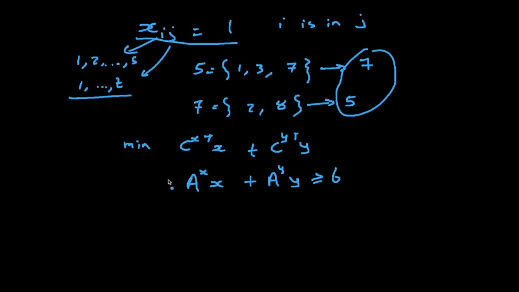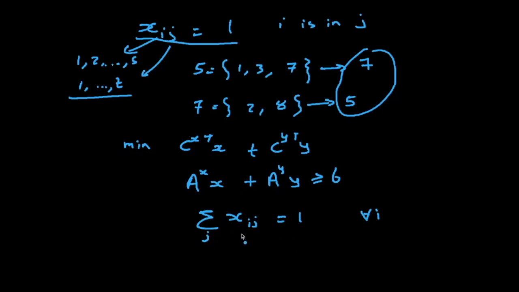And finally, this is a partitioning problem, so this particular constraint will always be there. It involves x_ij. So for every item i, this has to be true for all i, so the sum over all j should be equal to 1. So every item should be placed in exactly one subset j. So the sum over all j of x_ij should be equal to 1.